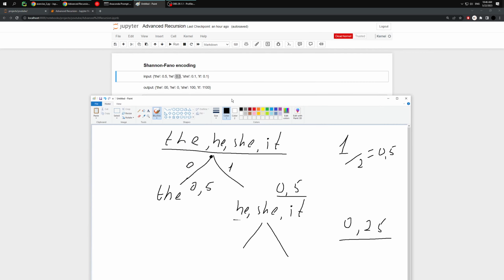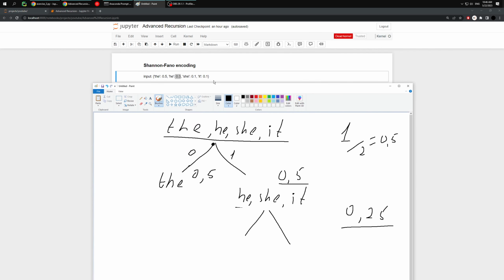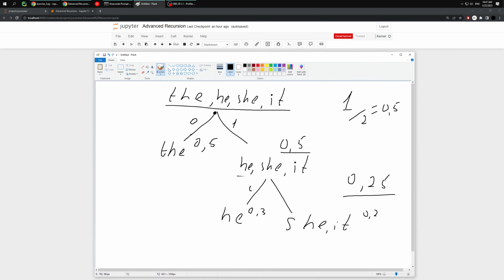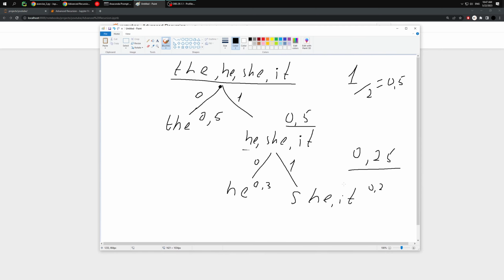So it's maybe not obvious, but still quite easy to see that the next split would be: we put 0.3 on the left and the rest on the right, or we can alternate it, it doesn't really matter. So we put "he" and then "she" and "it" here. This one is 0.3, and this is 0.2. And again we do the same thing, putting 0 and 1 here.